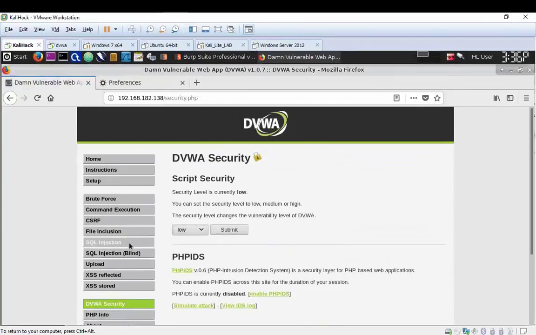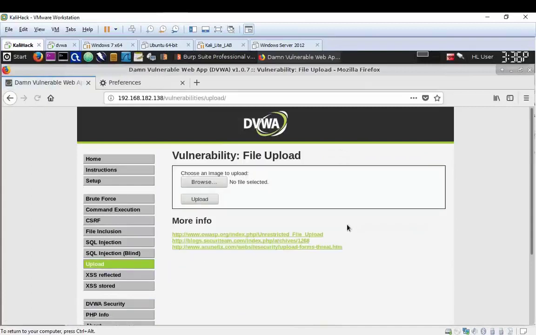Okay, now let us just go through with it. The file upload vulnerability is very much common and very much hazardous whenever you are dealing with a web application. Why? Because let us suppose to give a very nice look to our application, we give a very user interactive application where a user can upload the file.